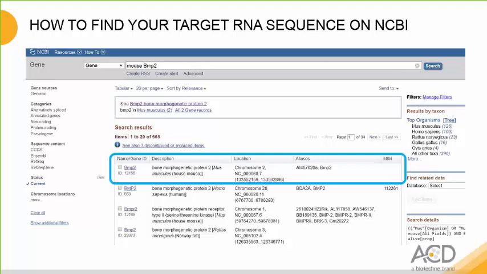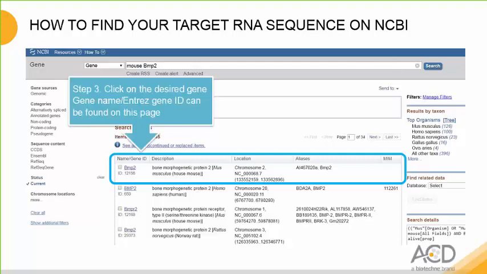The first column is the official gene name and the entry's gene ID. And the second column is the gene description and the species information. We strongly recommend providing the official gene name and the gene ID because they are unique for each of the annotated genes. A common name or an alias name may be used for more than one target, and if a common name is provided, we may end up targeting a different gene or sequence other than the gene of interest.